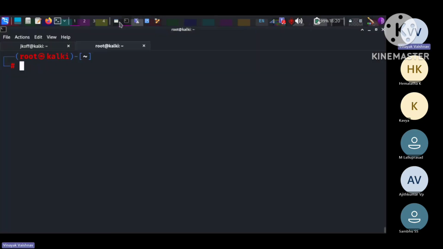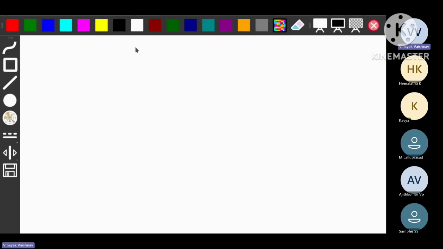So now one more thing which we are going to discuss, okay, it is remote access, which is a most important activity for every administrator, especially in Linux. So I hope you all are aware of the SSH service. Okay, SSH is secure shell which has the port number 22.